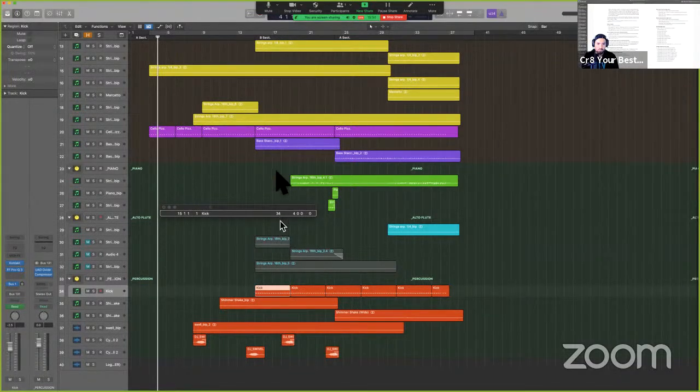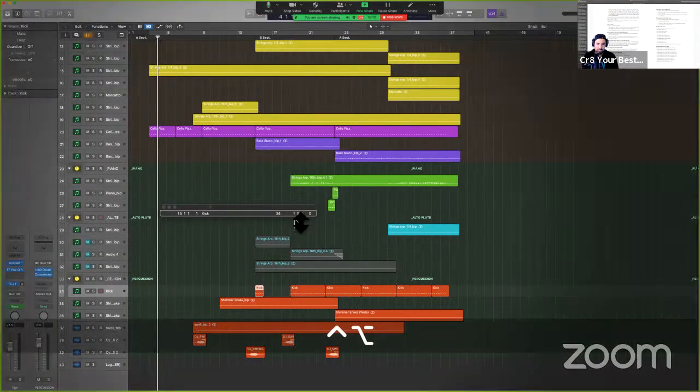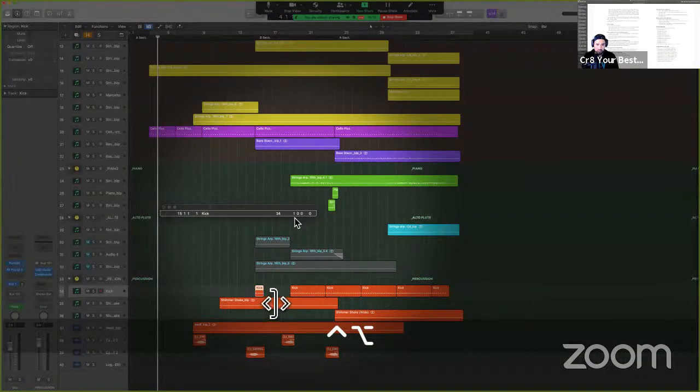So what does all this stuff do here on the right-hand side? Well, let's find out. We know that this moves the region around. This gives you the name, and then there's something to do with this, that, and that. So let's play with this. If I change the length, I don't see anything change except here on the right-hand side. We could see that now it has. So this has to do with the length here on the right-hand side.